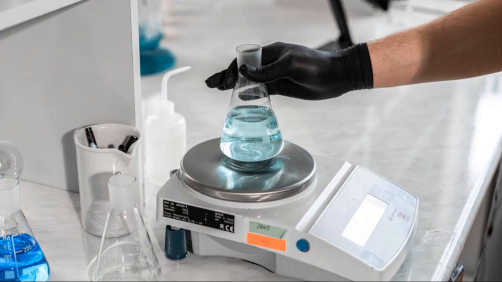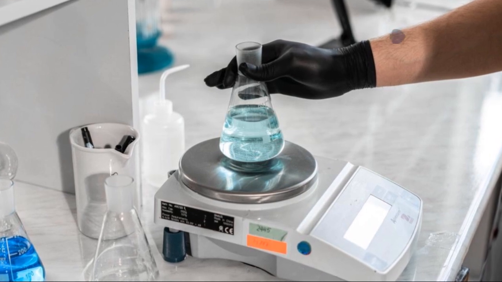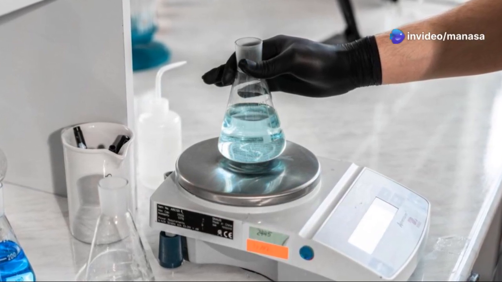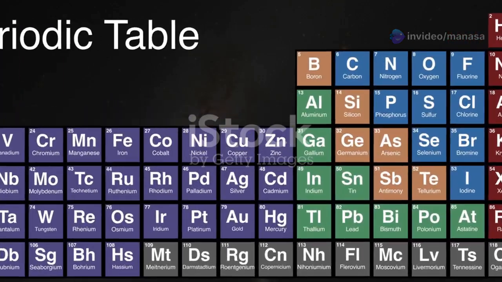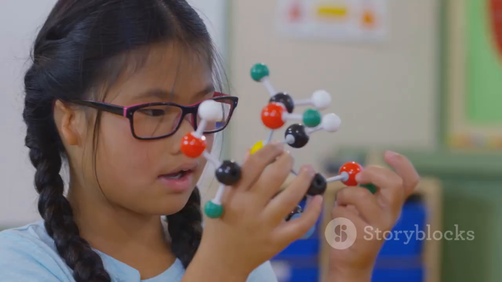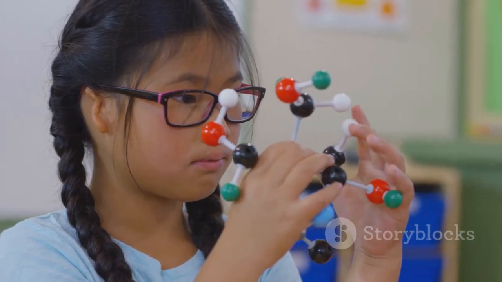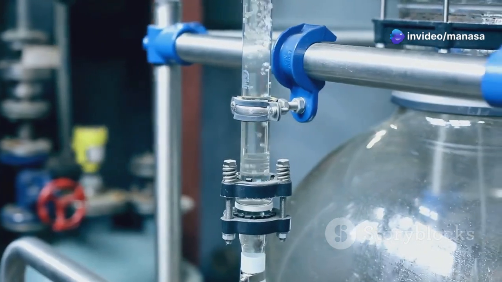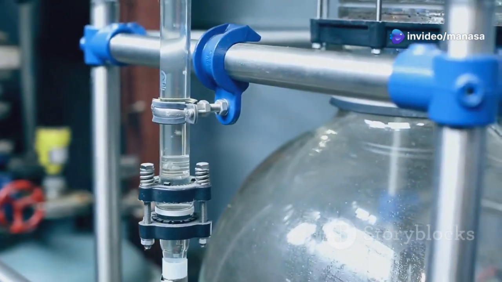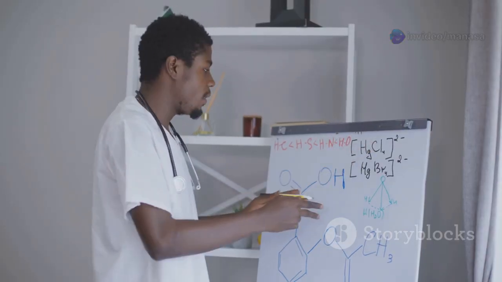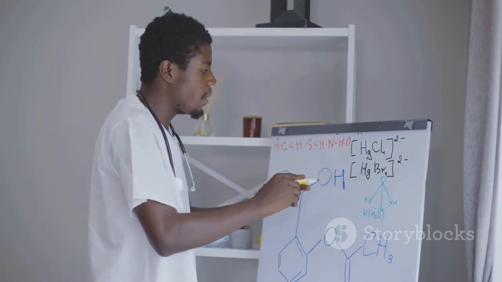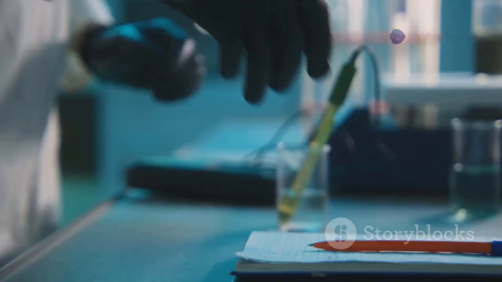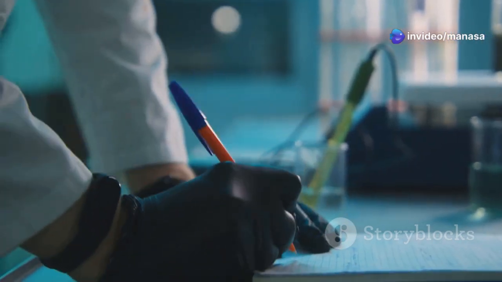Let's say we burn 0.2 grams of an organic compound and get 0.3 grams of carbon dioxide and 0.1 grams of water. For carbon, the atomic weight of carbon is 12, and that of oxygen is 16. So the molecular weight of carbon dioxide is 12 times 1 plus 16 times 2, which is 44. This means 12 grams of carbon is present in 44 grams of carbon dioxide. Now we can set up a proportion: 12 grams of carbon over 44 grams of carbon dioxide equals x grams of carbon over 0.3 grams of carbon dioxide. Solving for x, we get 0.082 grams of carbon.